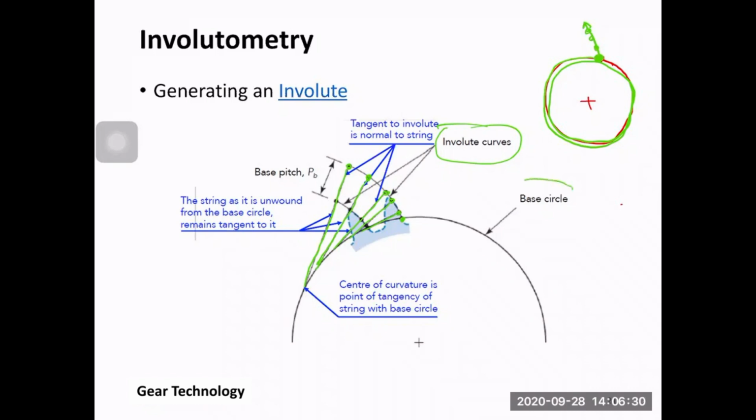I told you about the base circle earlier when I was introducing the two gears. The base circle is very important because the involute curve starts from the base circle. So when you have a base circle, the involute curve starts from here. So this is the gear tooth, and this part of the tooth is involute. And if you remember, we had another circle, which we called the dedendum circle. The distance between the dedendum circle and the base circle is non-involute.